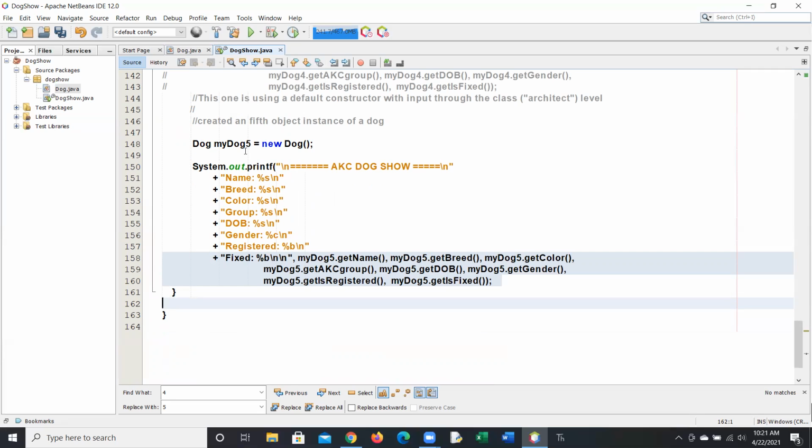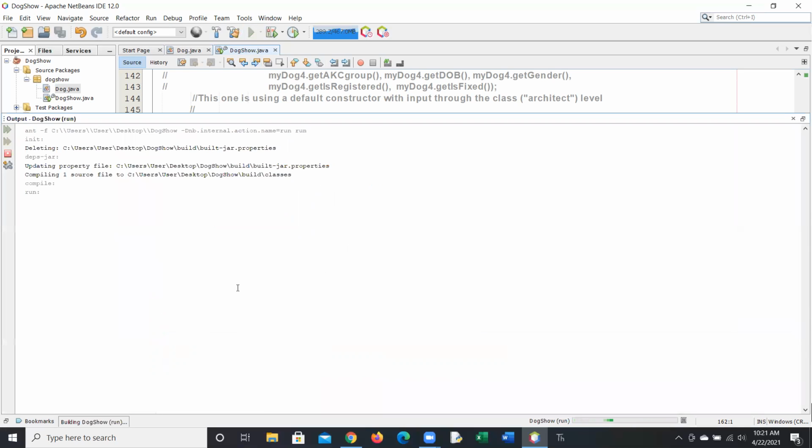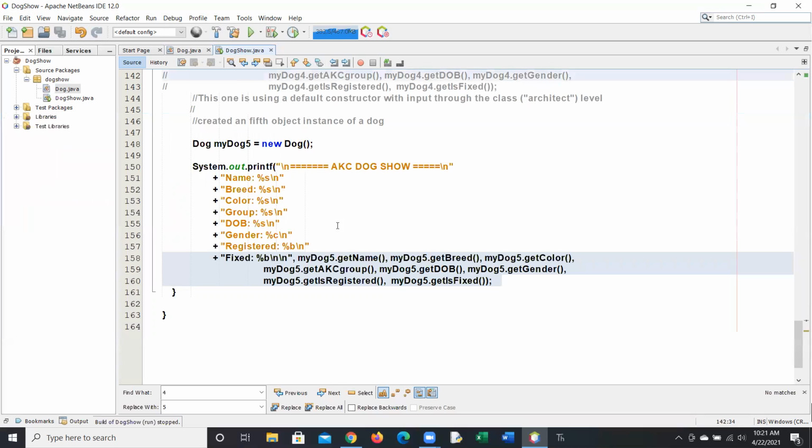Again, this guy at this point has no idea. All he sees is the prompt. When we run this, all they get is the prompt. They don't know what's going on in the background. Like when we check to see if it's male or female, the guy that's writing the code here at this level has no idea how the car runs.